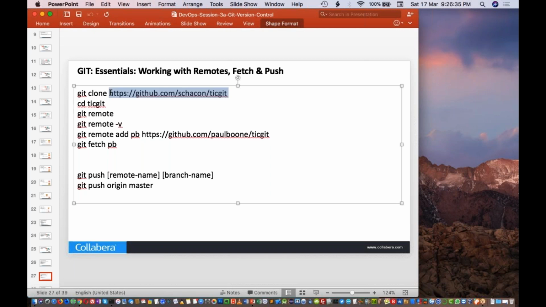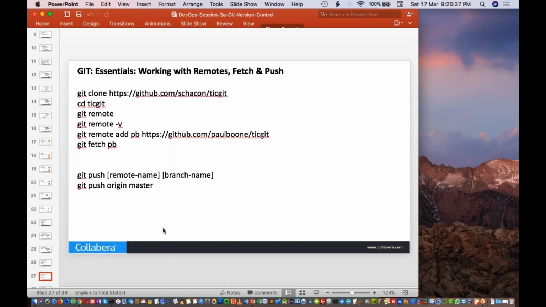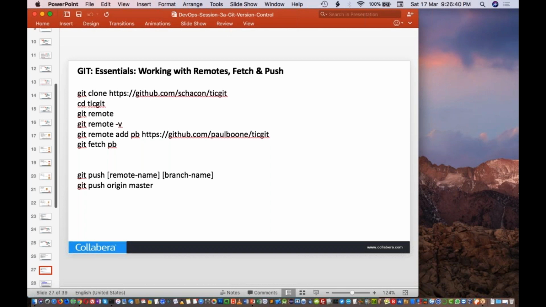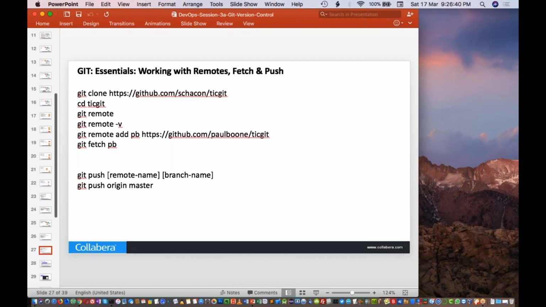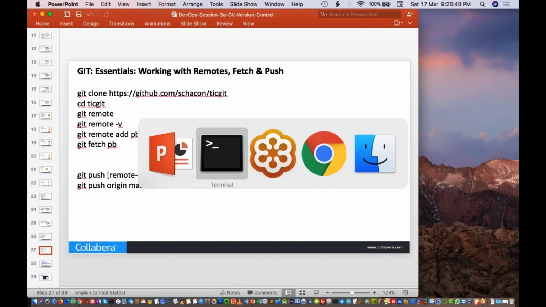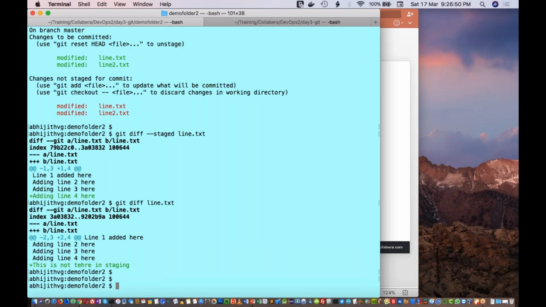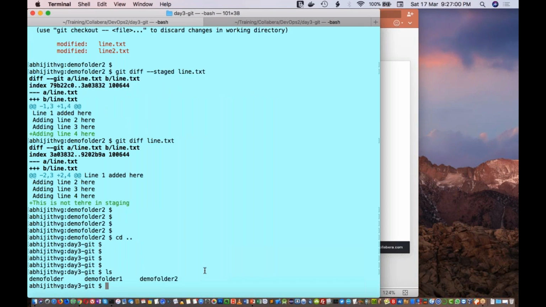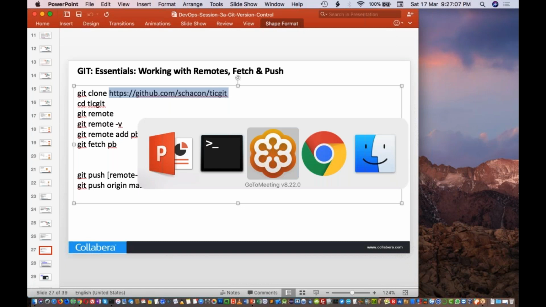Okay, now what we are going to do is see how to pull changes from online repositories, remote repositories. Let me go back. As you can see, there is no folder named Git here. This is a third-party Git repo, I'm just using it as an example. If you want to clone a particular remote repository, you have to execute the command git clone. Clone is the command that you use to clone a repository to your local machine.